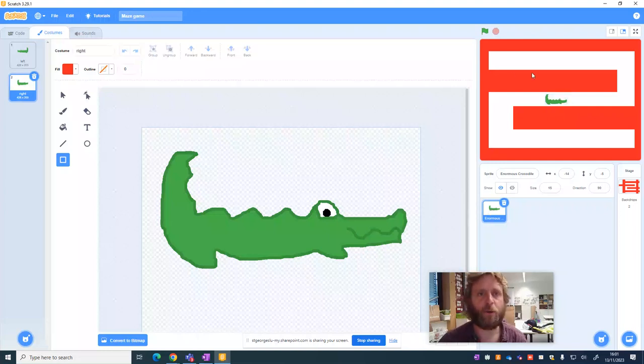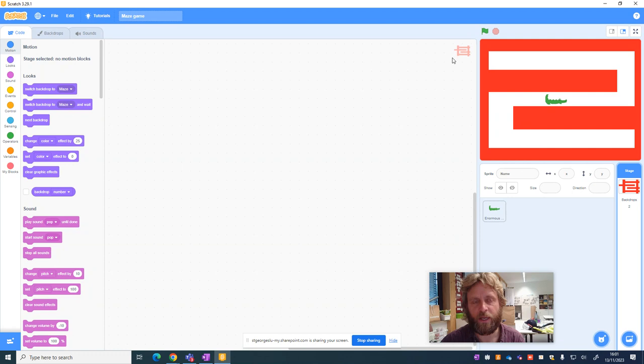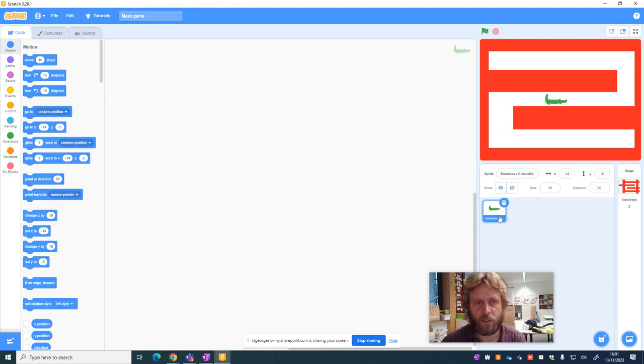Okay, in our last video, we created a maze background and we've already got our sprite, but at the present, our sprite can't move. So what we're going to do now is go to the code option here. We need to make sure our sprite's selected, and you can see I've selected my crocodile because the crocodile is showing here. If I click on the background, it will show here. And the background is possible to program, but that's not what we want to do today. So we're going to program the sprite, so selecting the sprite here, checking it's here.